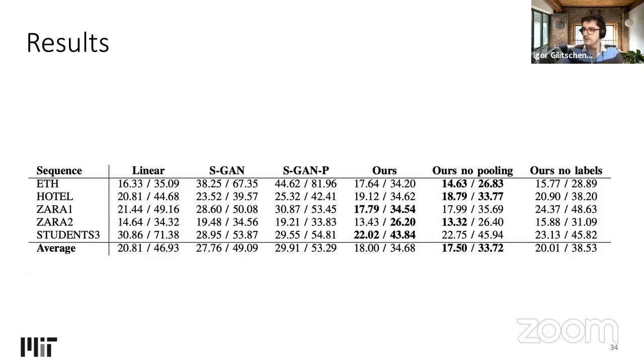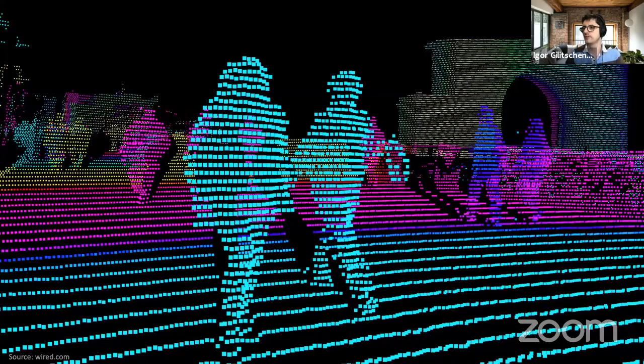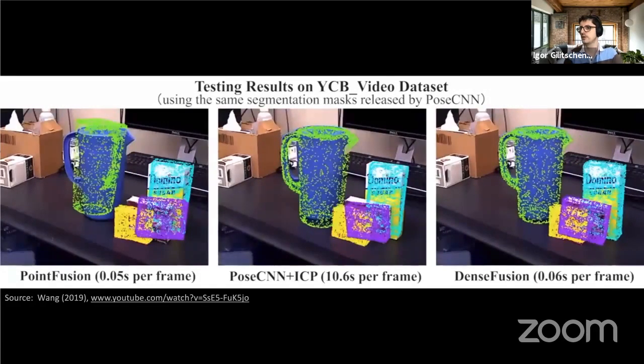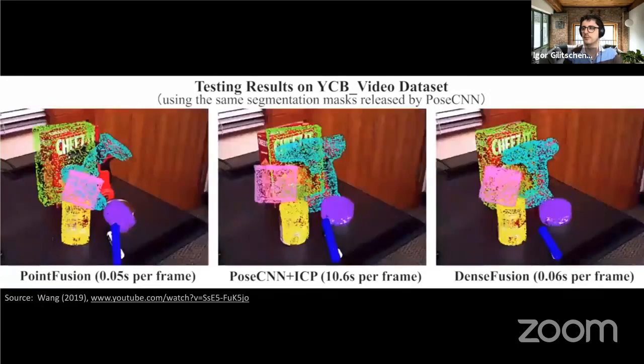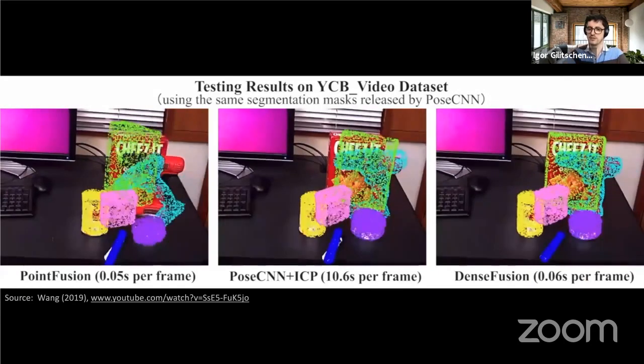Okay, I think we have a little bit more time for my final topic that I want to briefly mention. It's geometric uncertainty modeling. There, I was not only motivated by driving. In the driving use case, we also have ambiguity. If our data looks like this, point clouds, we might not know in which directions the pedestrians here are going. But by observing them over a longer period of time, we might figure it out. But if we build autonomous systems indoors, estimating orientations of objects becomes quite hard, particularly if these objects involve some sort of symmetries. State-of-the-art approaches have a very hard time dealing with such cases.